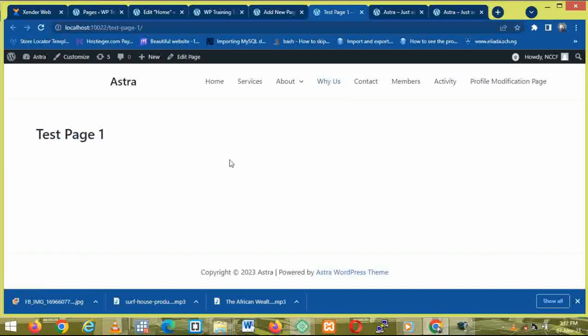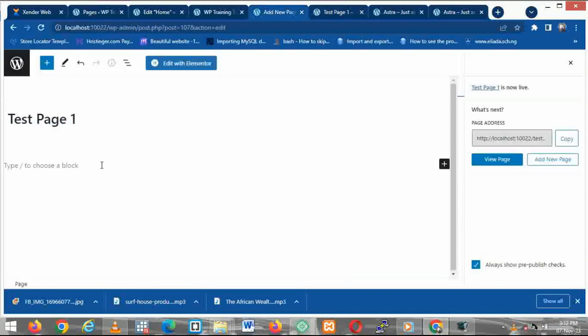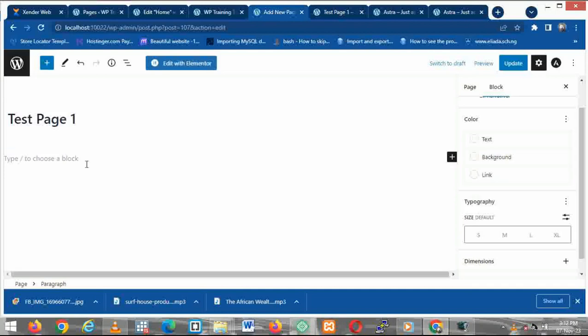Wow, awesome. You can see this now. There is nothing we added. Okay, let me just add a little text.